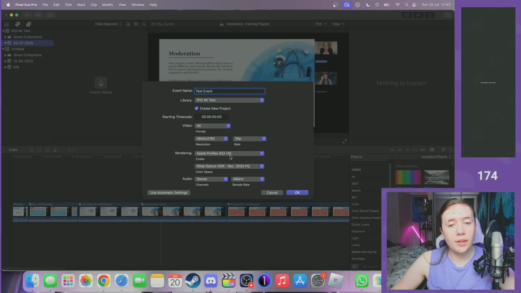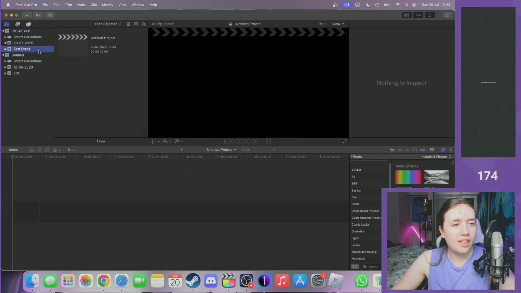This is the default codec for when you choose this option. And for the color gamut, now assuming we shot it in the settings that I recommended in my previous video, then we will have shot in PQ. So I need to choose Rec 2020 PQ. And it says right there, wide gamut HDR. The audio is depending on the audio you used. I keep ending up doing like a drift with the wrong hertz, but that's a me issue, not a you issue. Don't worry about that. Just make sure that your hertz syncs up with what you recorded. You click OK. You have a new event.